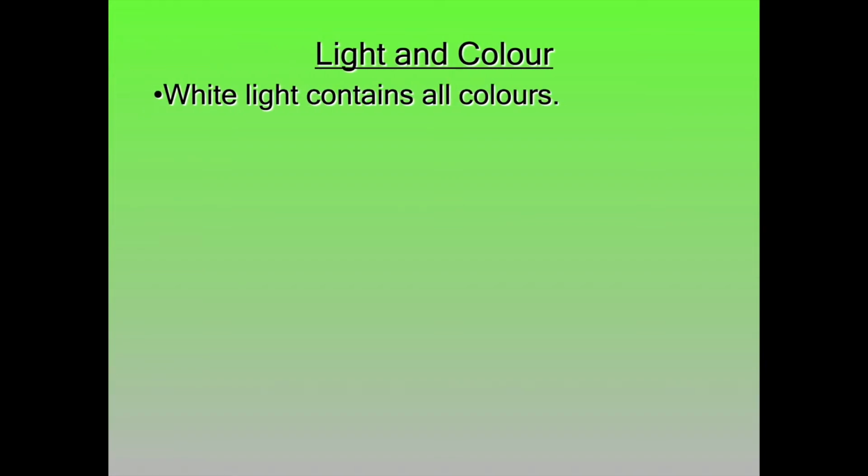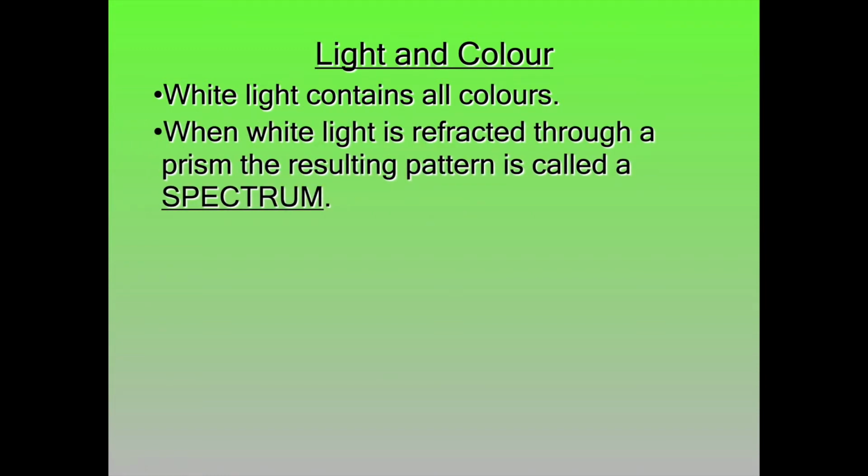Today we're going to be learning about light and color, and we're going to look at what happens when you take a prism and you put it in front of white light. We're going to see what happens to that white light. If you look at that, you'll find that white light contains all the colors of light, so all the colors of the rainbow. And in science, instead of calling it a rainbow, we call that the spectrum of light. So when we break up white light, it'll form the color spectrum in a prism.